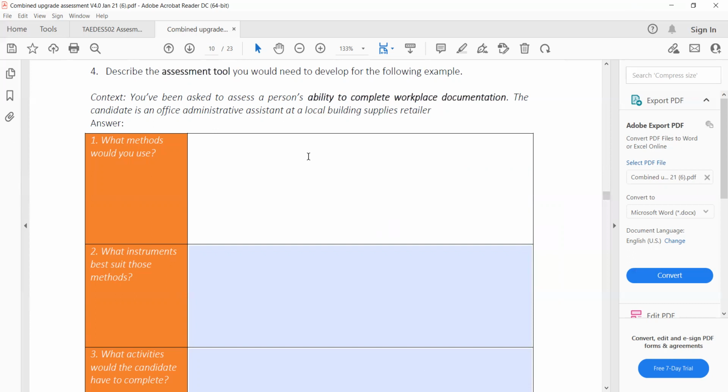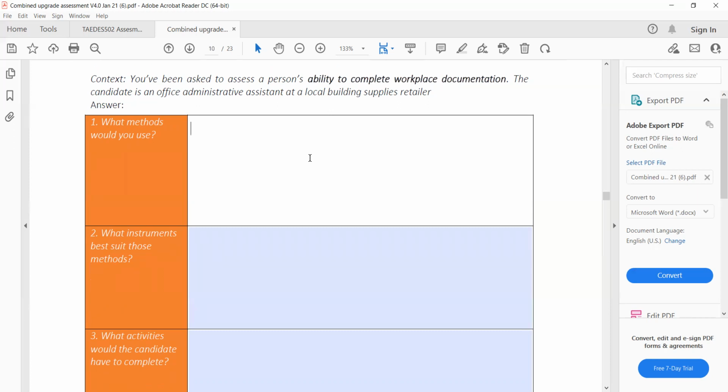We could go project, or we could go case scenario or case study, and we provide them with instructions, and they need to complete a range of documents, okay? So these could be maybe an invoice, a receipt, a purchase order, and maybe even just, what else have we got? A message on the telephone, okay? Or another workplace document that comes to mind, maybe it is filling out a memo for someone else or something like that, right?